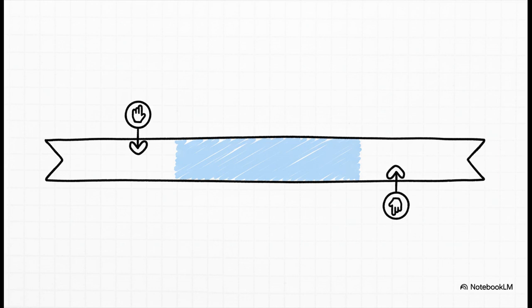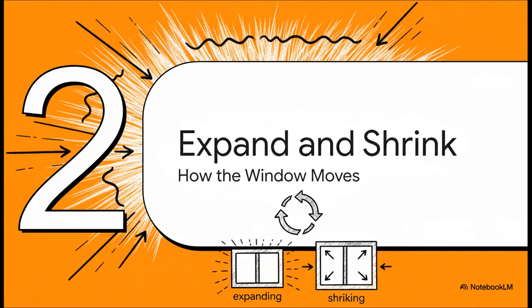To make that way more simple, let's use an analogy. Just picture your string as a long ribbon with letters on it, laid out on a table. Your 2 pointers, left and right, are basically just 2 little markers you put down on that ribbon. And the part of the ribbon between those 2 markers, that's it. That's your window.